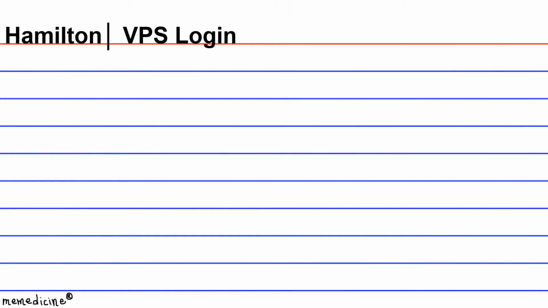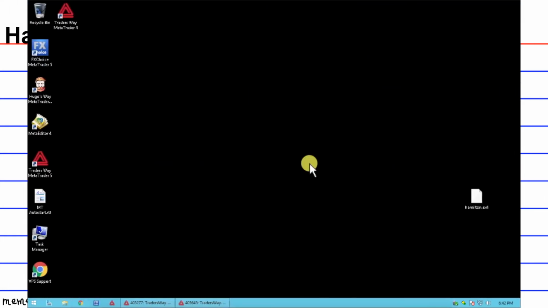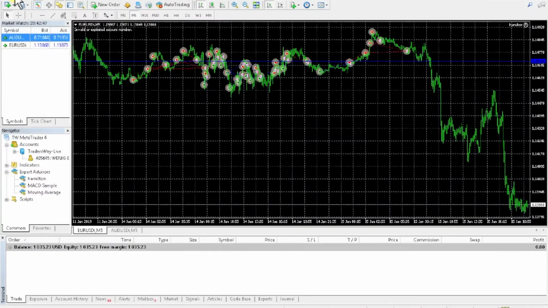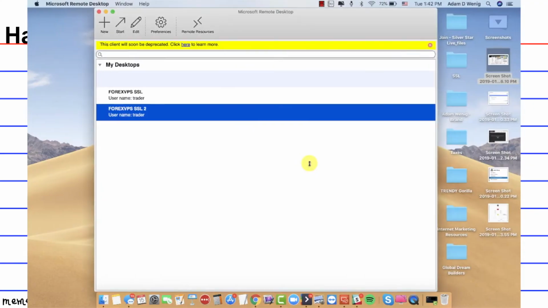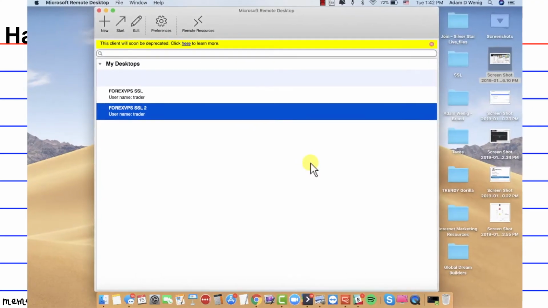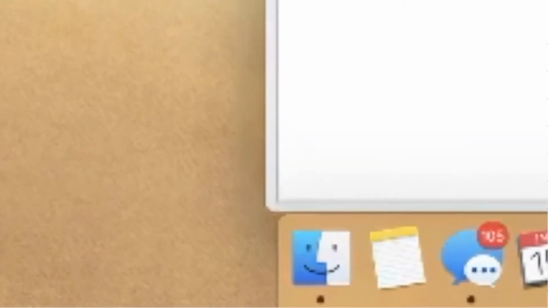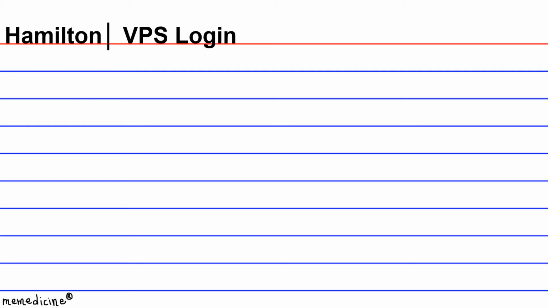VPS Login. Log into your VPS. Open up your broker's MT4 server and then log in. If your broker's MT4 server is not preloaded on your VPS, then download it onto the VPS within your computer device and not into a computer-bound device folder. The VPS is like a computer within your computer, except it is located in an information storage cloud.